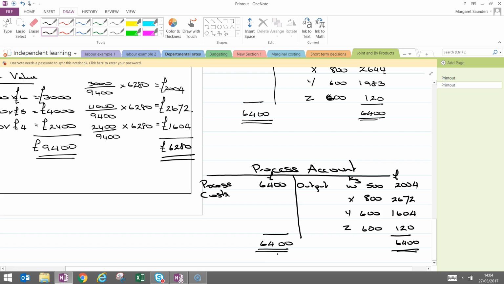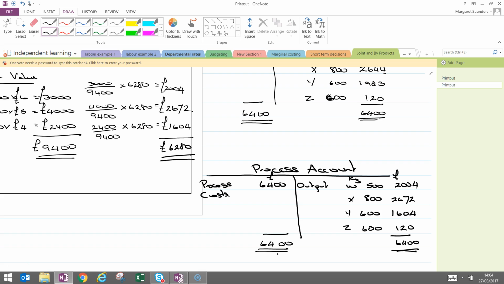So those are the two most popular methods of dealing with joint products. So as I said, when we have a joint product, there is no need to work out the cost per unit as we've done in the past. Instead, we work out the cost for our total output. There are other methods that you may be asked to deal with. So you could be asked to look at volume, but the maths is always the same, as we've done with these two examples.